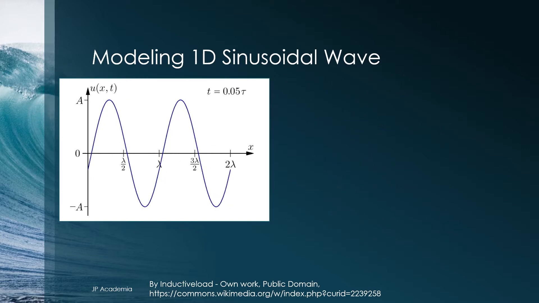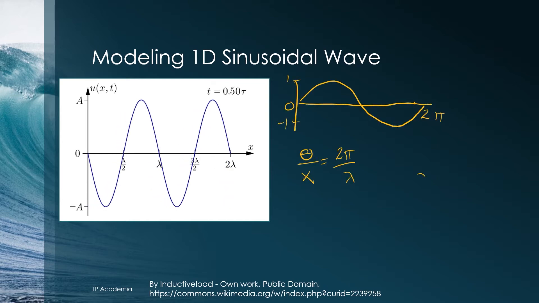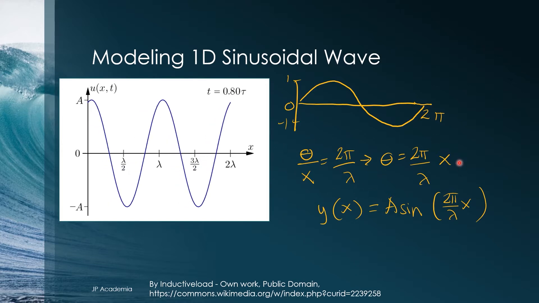Furthermore, the wave moves with constant speed v and it traverses one wavelength lambda per one period t. Now, we can model this wave using a periodic or sinusoid function. Let us consider the ratio of the angle theta with position x as shown. Note that a sine function oscillates between positive 1 and negative 1 every 2 pi regions. Thus, we can write theta is equal to 2 pi over lambda x.